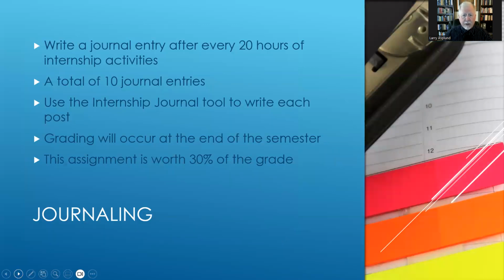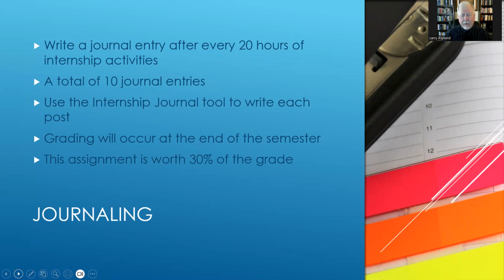Several very important assignments. There is an internship journal that you will be working on throughout the course of your internship. You will literally be keeping track on a time log of your internship activities. And every 20 hours, you will stop and write a journal entry.